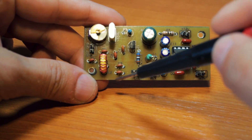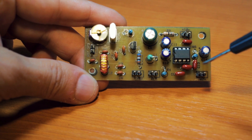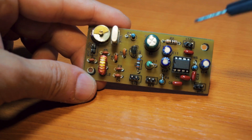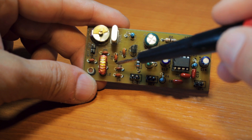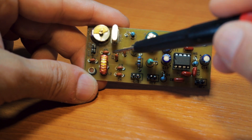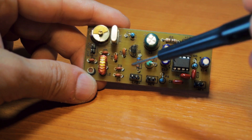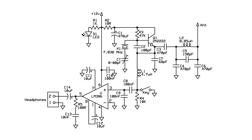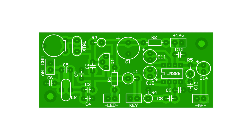We didn't put a low pass filter on the output just because it was a test for school, but you will definitely need a low pass filter on the output. For the 160 meters band, and even this one, I would recommend a band pass filter instead. I built a very simple PI network low pass filter just as it is in the Pixie transceivers. Thanks to that I still get a little bit of AM broadcast band breakthrough, but it's not as loud as it used to be in my previous builds.